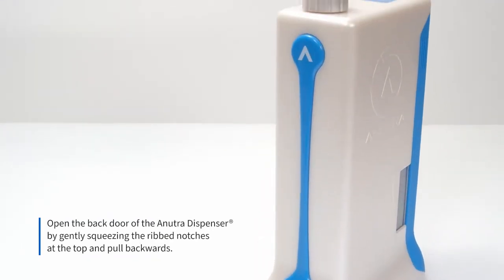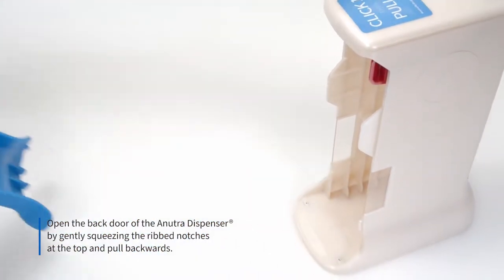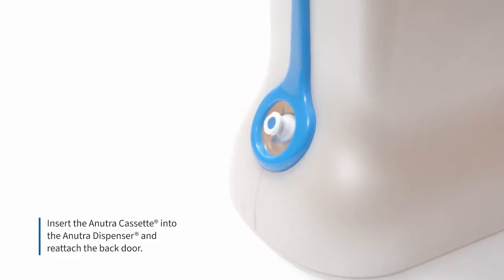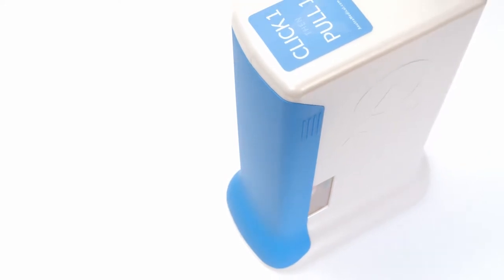Open the back door of the Anutra dispenser by gently squeezing the rib notches at the top and pull backwards. Insert the Anutra cassette into the dispenser and reattach the back door. You must first activate the newly loaded Anutra cassette.